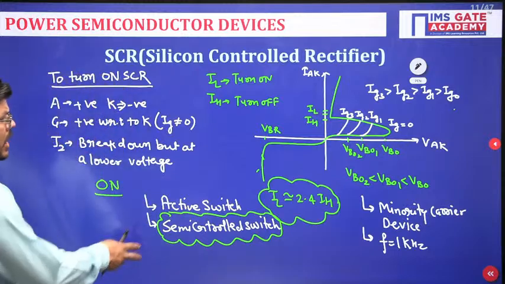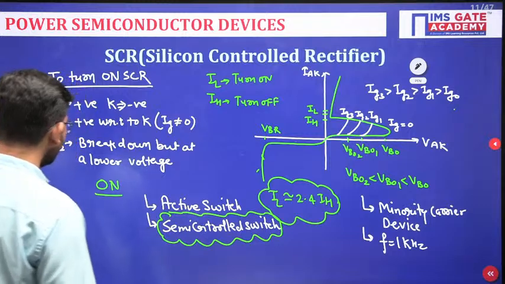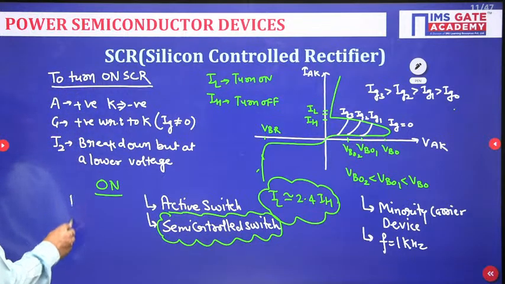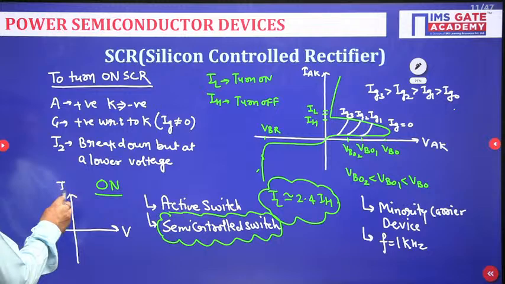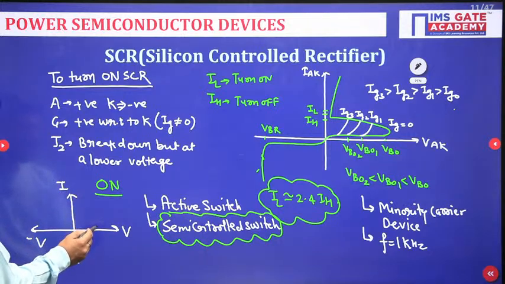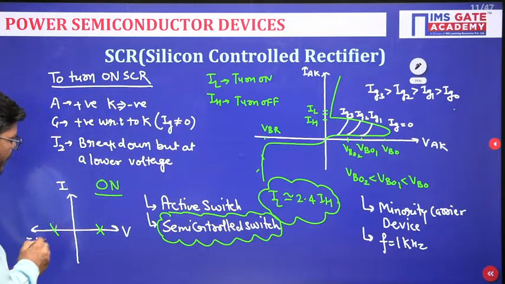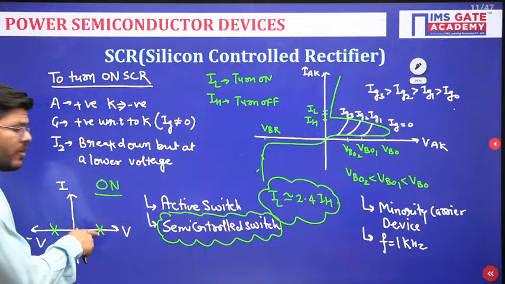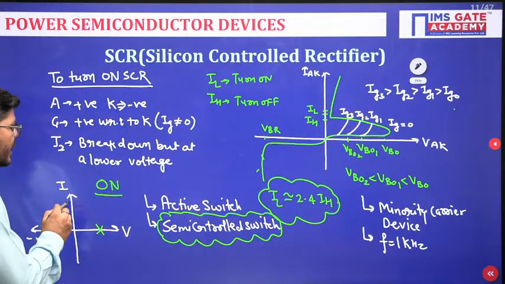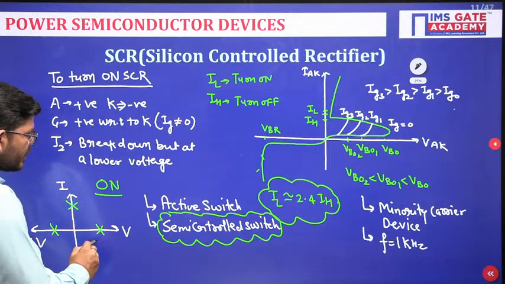Fine. Now how will we realize this particular switch? Suppose we want to realize the switch, how are you going to do it? Just see, the switch realization will be like this. If this is my positive voltage, this is my negative voltage, and this is the current. If you have applied positive voltage, the device blocks the voltage. If you have applied the negative voltage, the device blocks that voltage and it does not come into the on state. When you have applied the positive voltage and given the gate current, only then can it come into the on state.